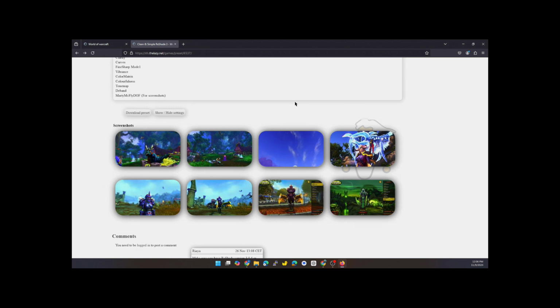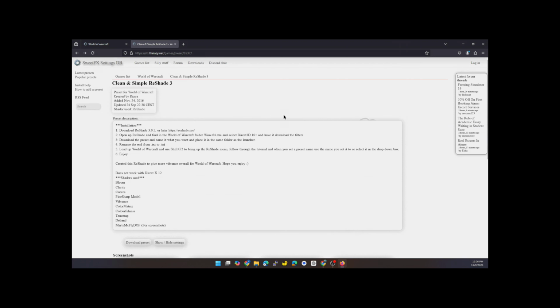So what you do is you download this, and you've got instructions right here. You're intelligent enough to follow those. What you'll do is then you'll bring up the Reshade menu, and then you'll select it from a drop down once you have it at a place where you can get it, and it'll show up in game. So let me jump over to the game and show you what that's going to look like.